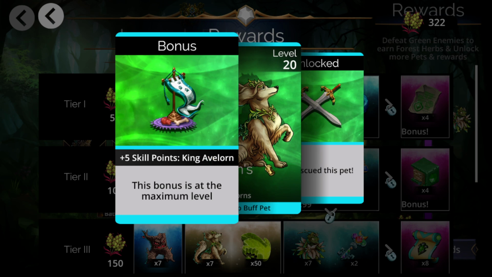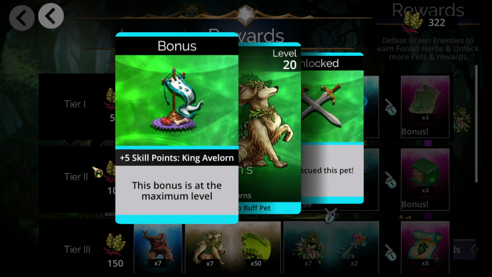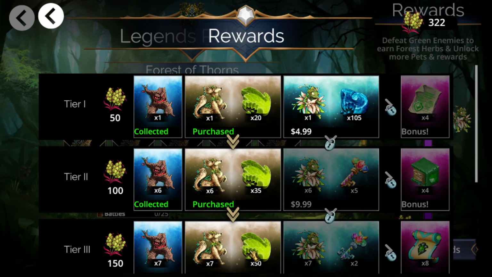King Avelorn, of course, most notably used in a Life and Death Weaver team, is probably his main gimmick, 50% elf start. He's definitely the best beneficiary of any of them that are getting these extra points. Basically what these pets do is give up to 5 points to a specific troop. Obviously if that troop is already good, it's going to become even better, and if they're already bad, they're not really going to become much better.